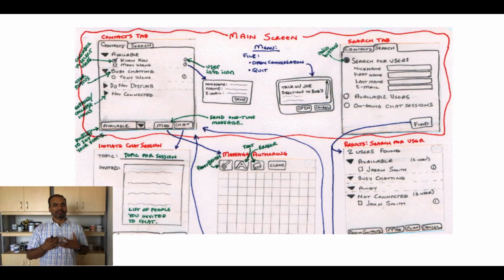Search tab, common contacts tab, right? All of that is helping, right? The blue color is just helping you to show you some flow. It is actually saying that if you click on the button here on the top, you will go to this particular screen. You would have seen all of this in Proto.io already in the lab, but I'm just giving you the background on how paper prototyping, the lowest type of prototyping that we're going to do, will actually end up creating the paper prototypes for the work that you're doing, for the ideas that you're interested in.